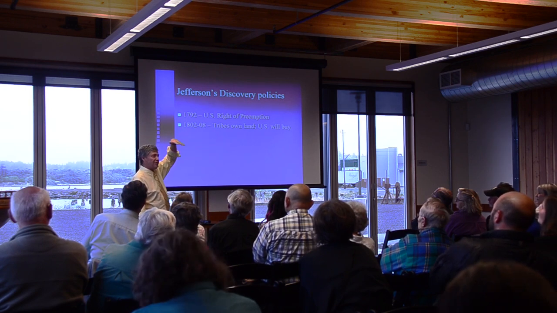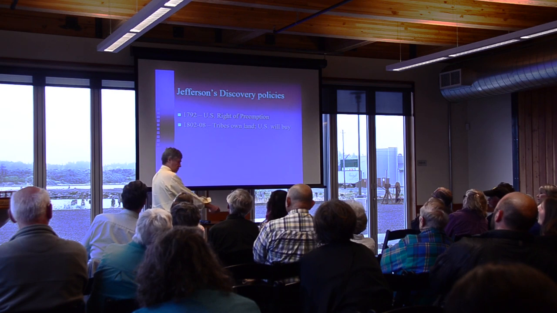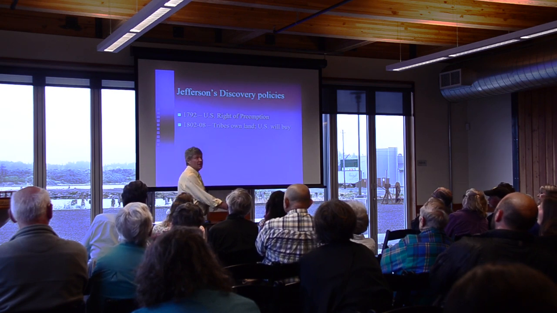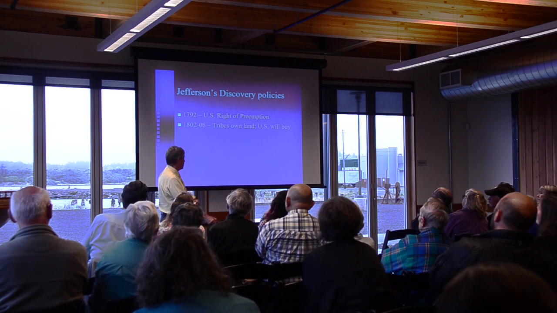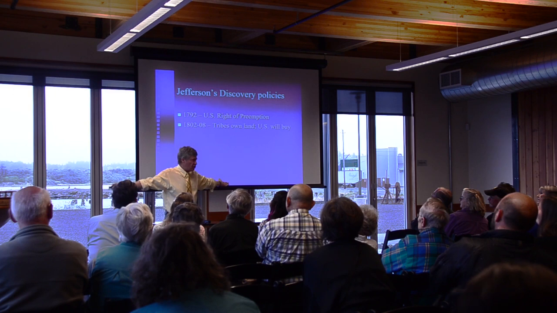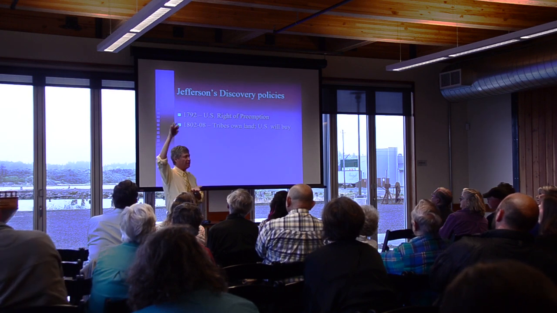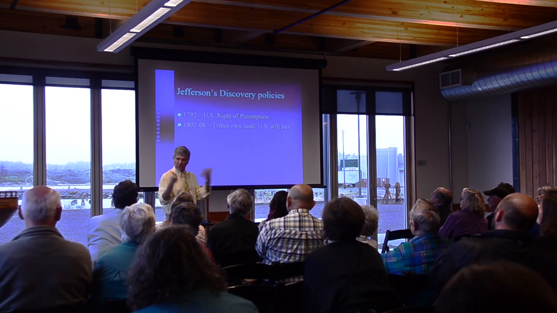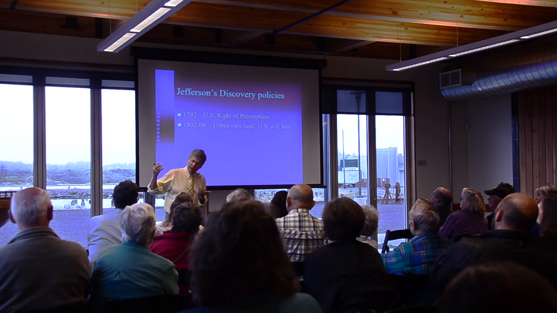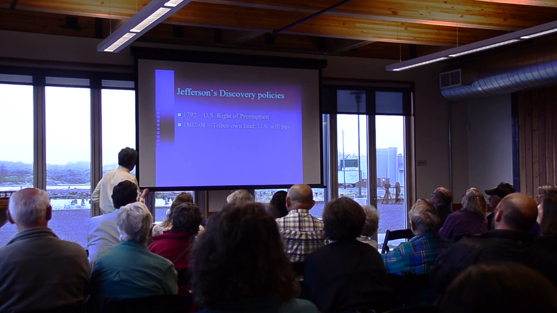So you see why the case of Johnson v. McIntosh was no surprise. Jefferson was still alive when John Marshall wrote that 1823 opinion. Jefferson writes nothing about it. I've researched, I cannot find any comment. So I think it's because the opinion was just passé. Of course an individual can't buy land from Indians. It's a government-to-government issue, and it's this preemption doctrine of discovery right. Did England own it, or did England grant it to us in our treaties? Well, England granted it to the U.S. So of course Johnson's grandfather can't go buying land.